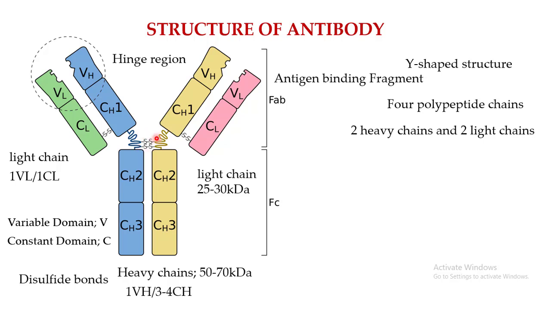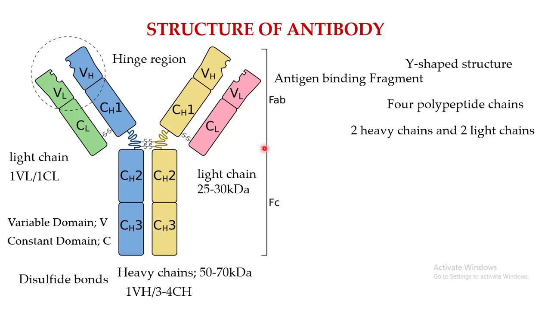Another important structural component that you see over here is the FAB. This is known as the fragment antigen binding. So the F is for the fragment, the A is for the antigen, and this is for the binding. So this is sometimes also known as the antigen binding fragment. And the antigen binding fragment starts from here and moves up to here.